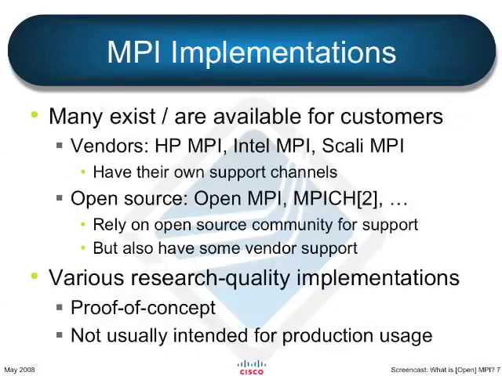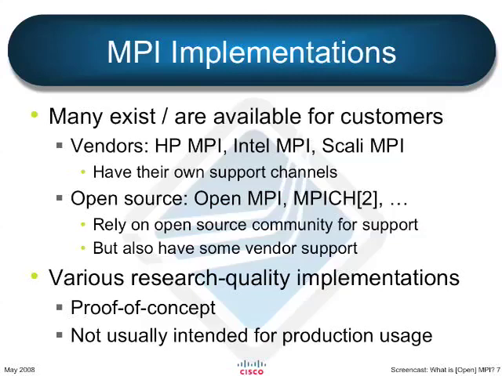Now, MPI implementations of the standard, there are actually many of them. There are several well-known vendor ones, HP MPI, Intel MPI, Scali MPI, and many others. And they all have their own support channels. So you can call up these companies and say, hey, I'm having a problem with my application, or I'm not seeing the performance I believe I should be seeing. Normal support channel kinds of things.